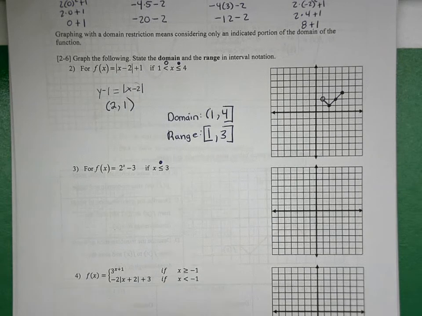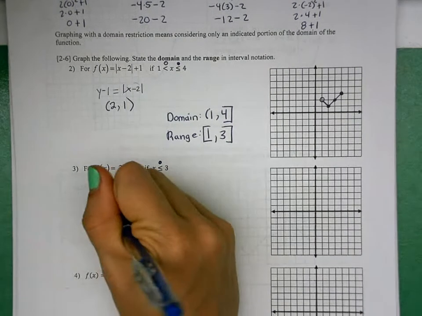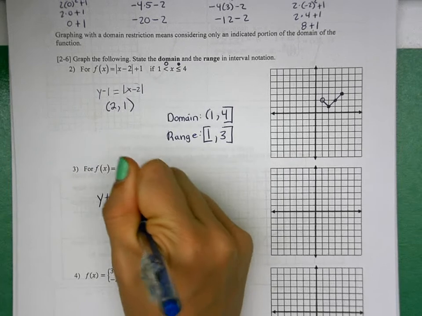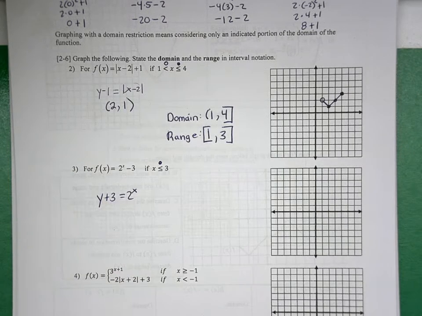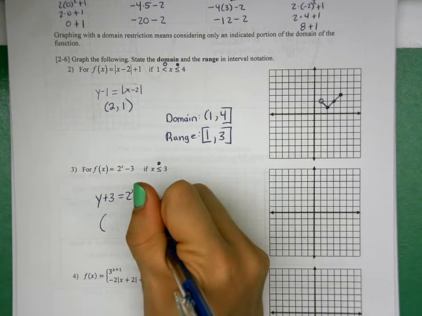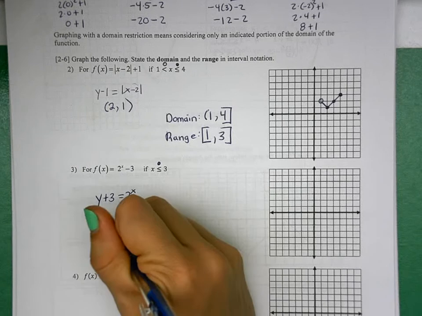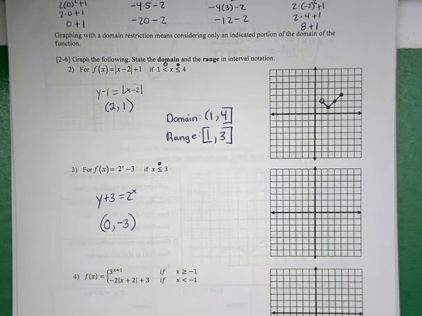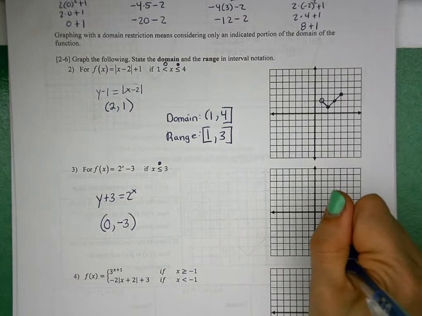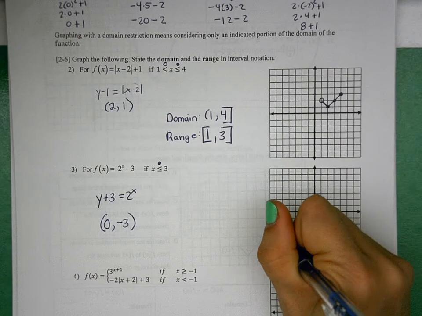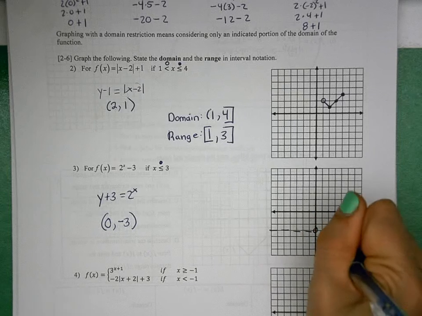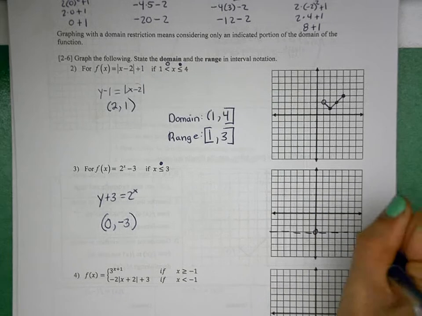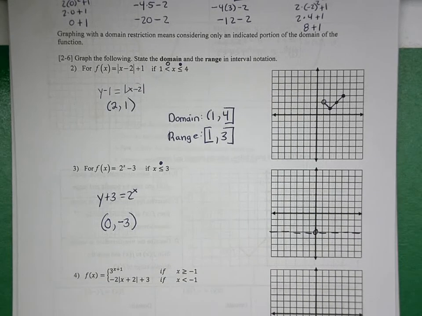Okay, so here we go. Descriptive form. Add that 3 over to the other side. We can now pull out our HK. My x is going to be 0. My y is going to be -3. Remember with exponential that is your asymptote that you have just found, not actually a point on your exponential function. Okay, so there's my asymptote.